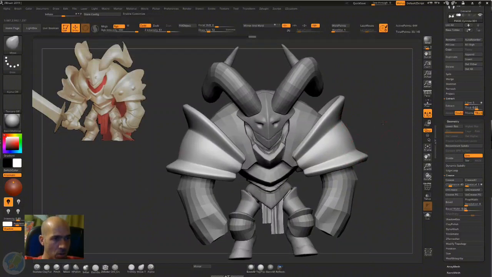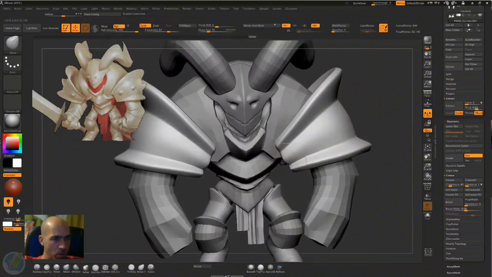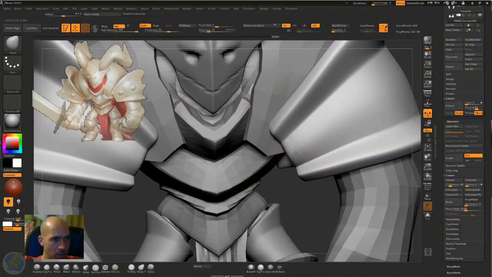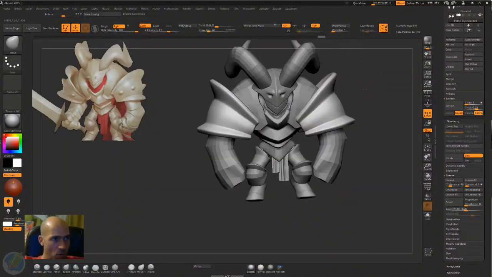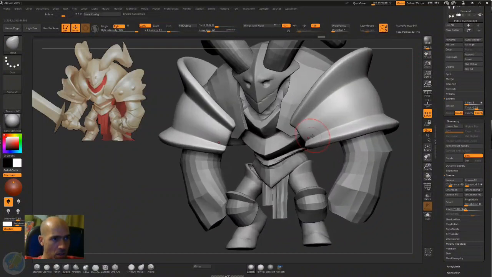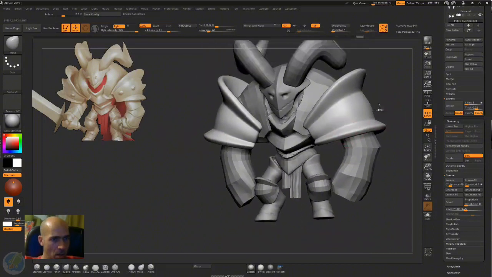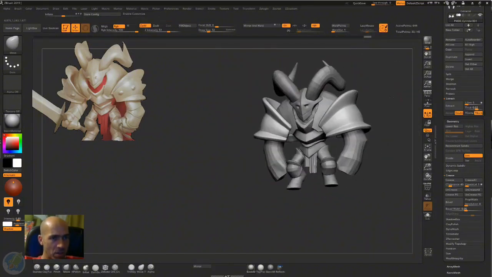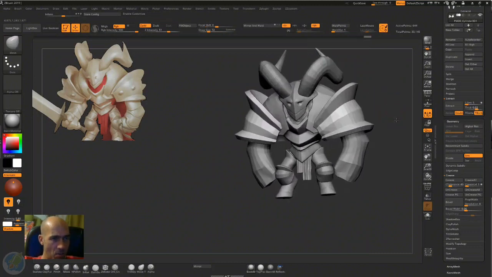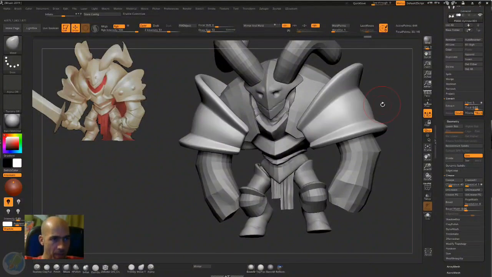And of course, we can always go to our move brush, and just fix what we think should be fixed. And of course, that's not all. We can always move and fix. The thing is that we don't have real subdivisions here, which is cool. This is our model basically, and this is just a show of subdivisions.